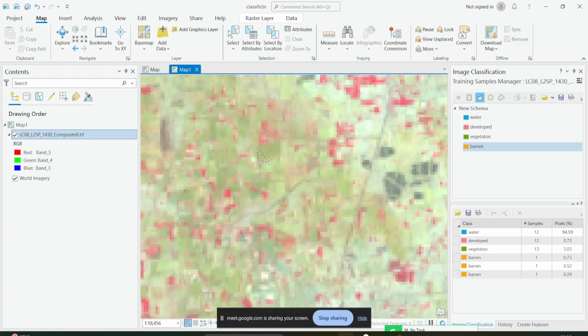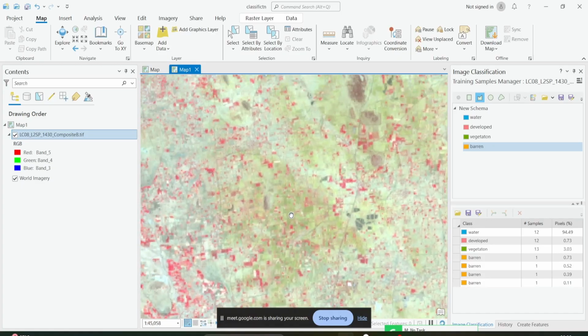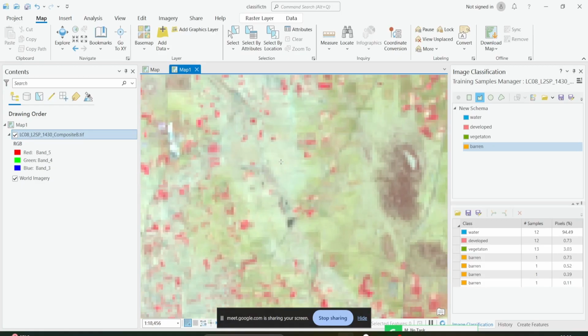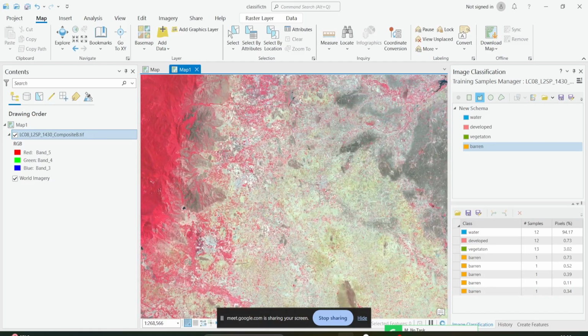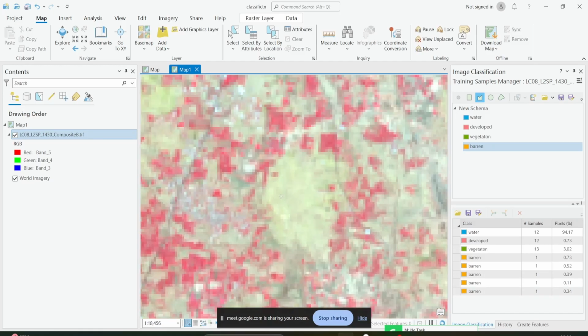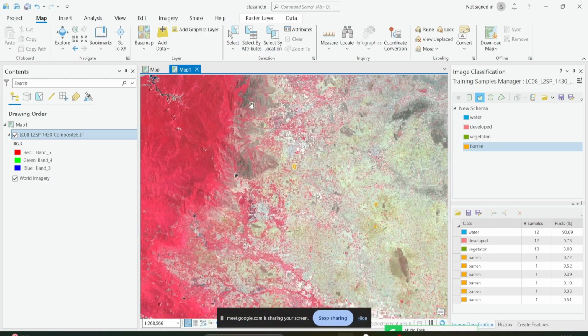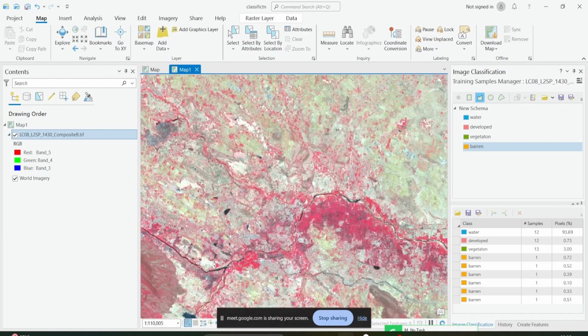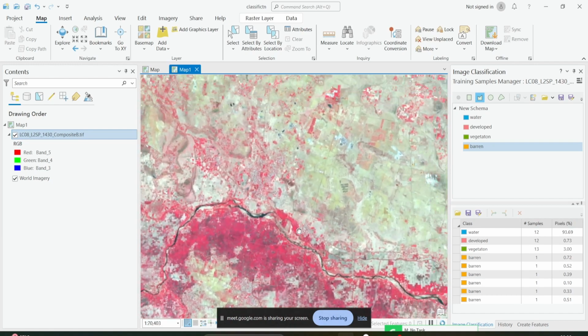This is barren land. This is very barren. Similarly, I have a really bare area here. Maybe I'll take some from the south side also.